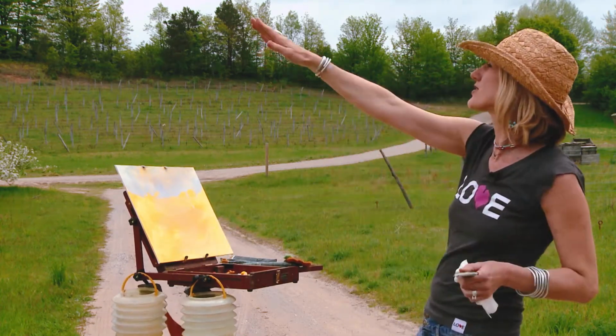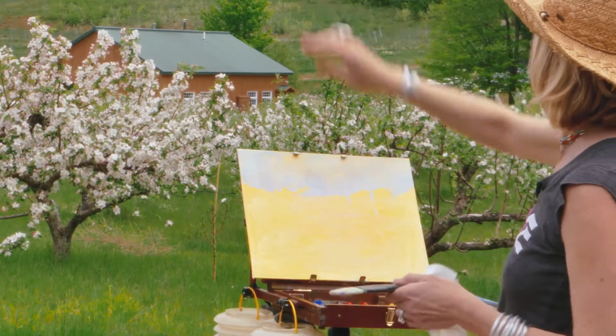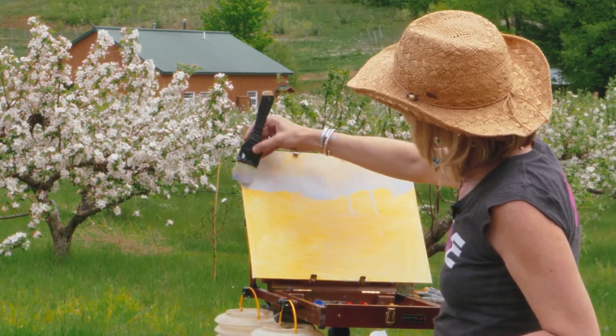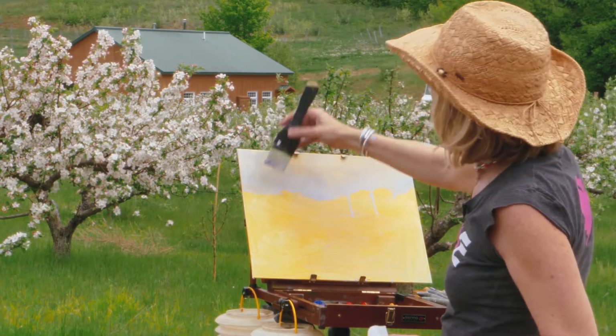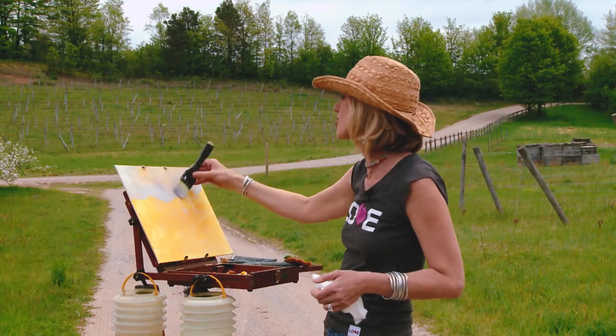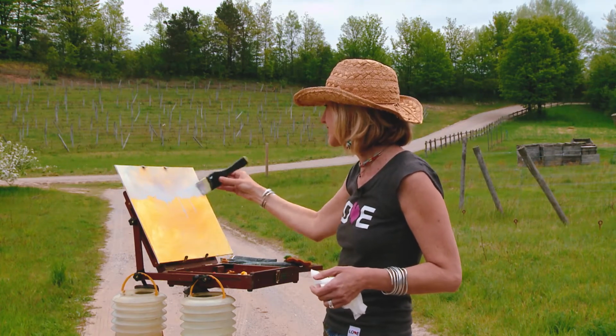I do like the way the tree line kind of dips there. It adds interest, so I'm gonna play with that. But I want my sky low enough that there's peepholes in all of those trees up there, and I want the sky to show behind them. So I'm gonna bring it down a little bit.